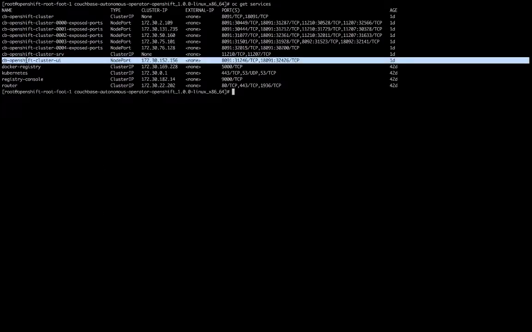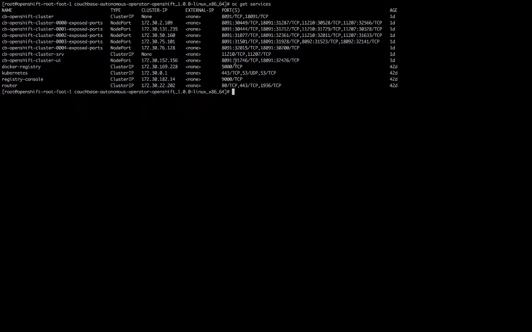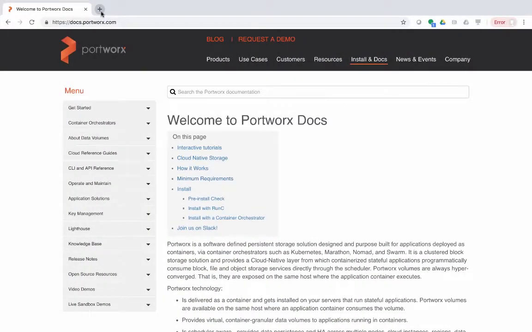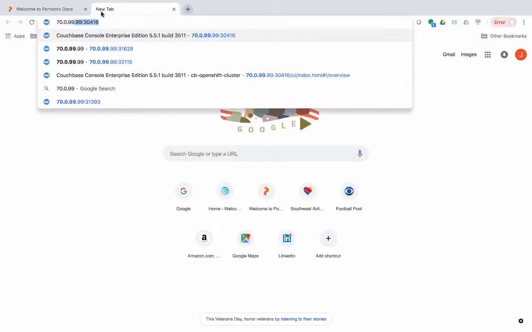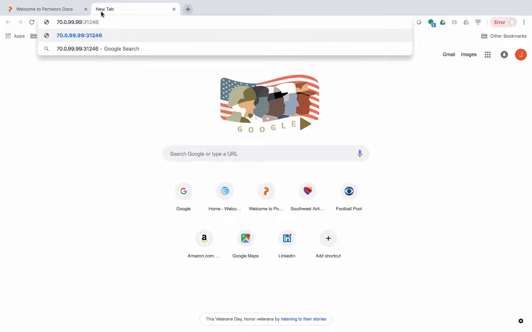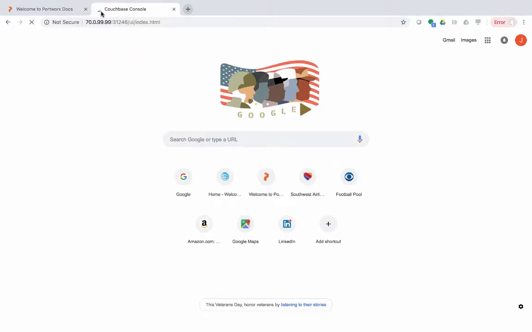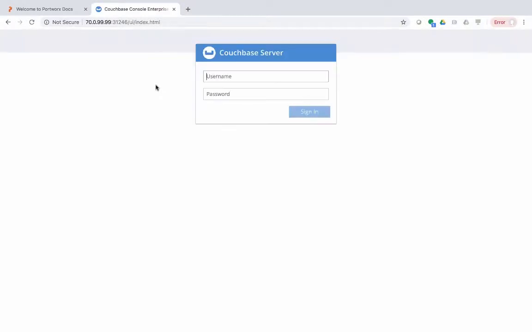What we're going to do now is a get services to discover what port number the Couchbase UI is exposed on. Once we find the IP and the port number of the user interface, we're going to navigate there and log in to take a look at what the Couchbase web interface shows us.